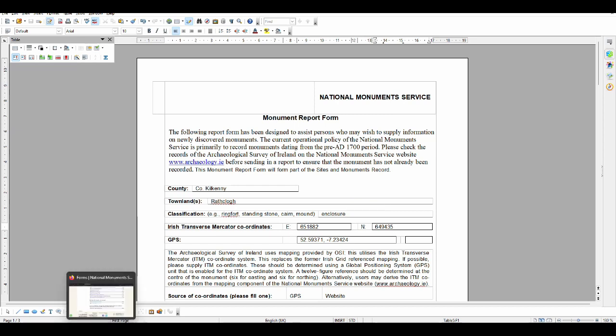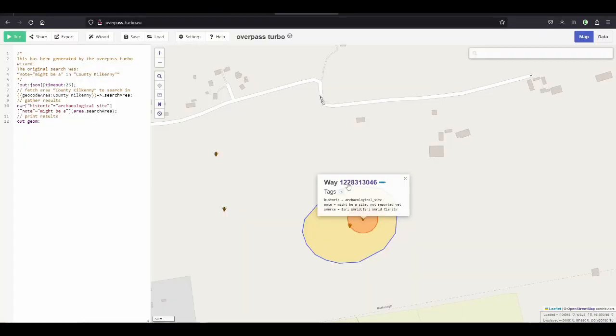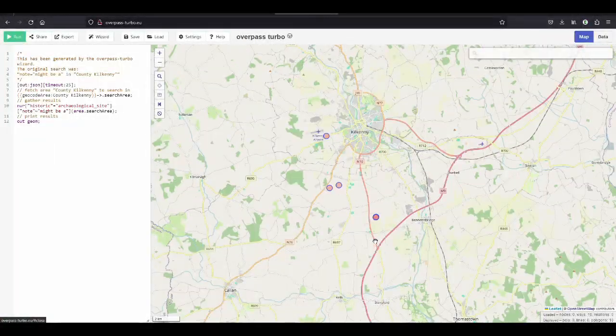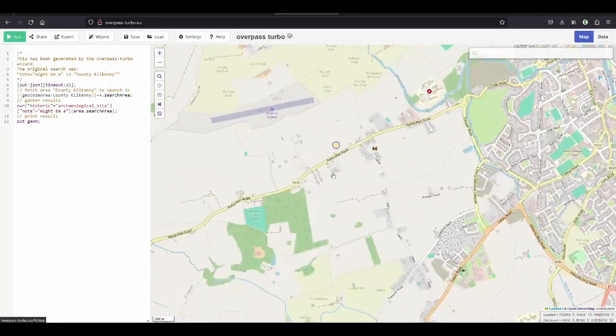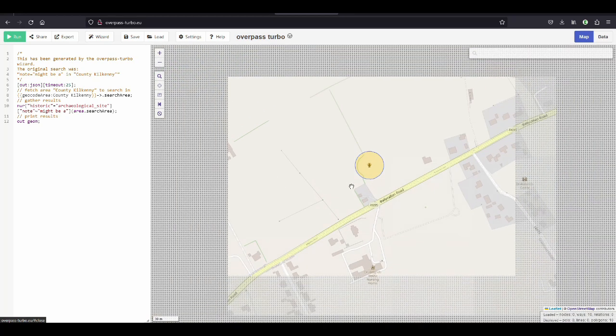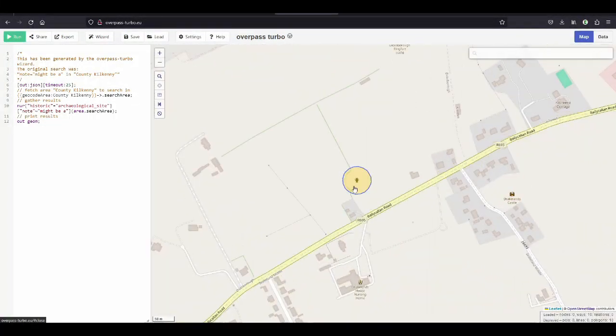The other site I want to show you is, which one will I use? Yeah, this one. I actually cycled out to this one today because I thought I could take an actual in-person picture, but it wasn't possible because the hedges were too tall. So this is one that's not too far from Kilkenny city, and it is very likely a ringfort. I will show you that in JOSM, because I haven't shown you how to do all these things in JOSM yet.